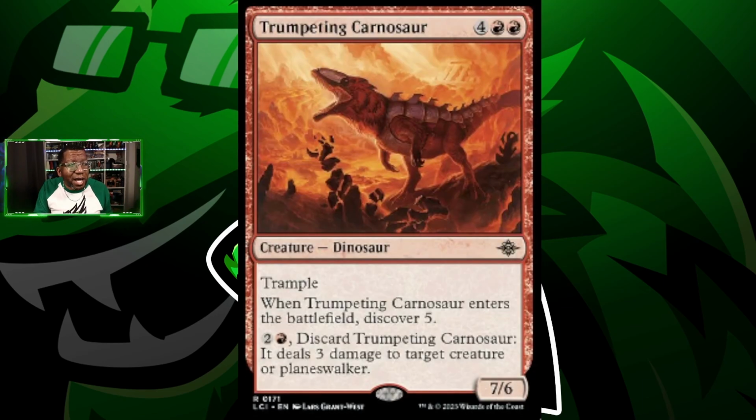But that's because this slot is also being taken up by Trumpeting Carnosaur. 7/6, discover 5, which means when it comes into play, you get to look at cards until you get to something that costs 5 or less, which we have a lot of good targets. And this actually gives us some actual removal cards because we're going to play mana, pay 3 mana, discard it, deal 3 damage to a creature or planeswalker.